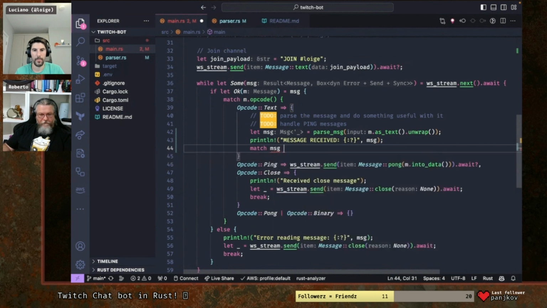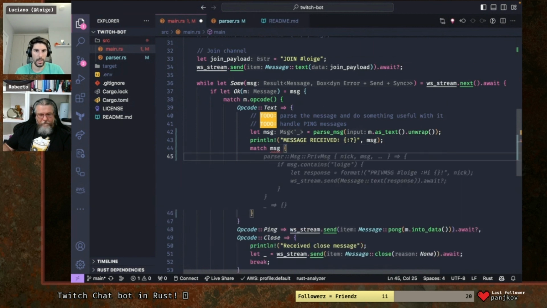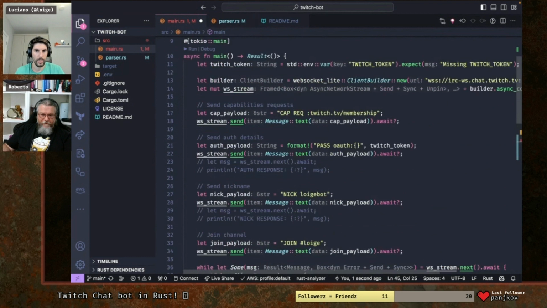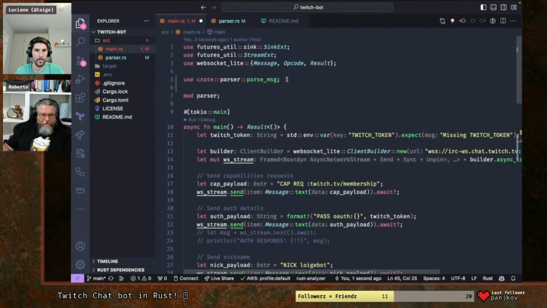MSG. We can say, if it's a ping, let's import MSG as well. Use create parser parse message. We also want MSG.